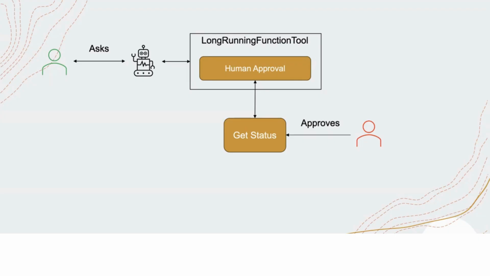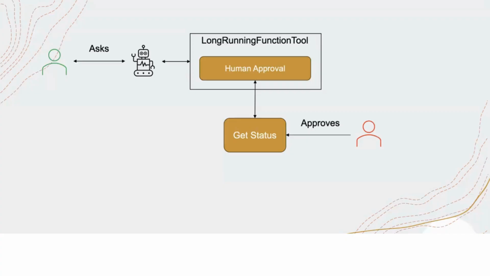the user, and the process that has been invoked as part of the tool may take some time to run. For example, in this case, it may take some time to get the approval of the human. But the agent execution does not stop for that. It invokes that process, returns back to the user, giving a status saying that, okay, I have requested human approval. Your request is pending, right?